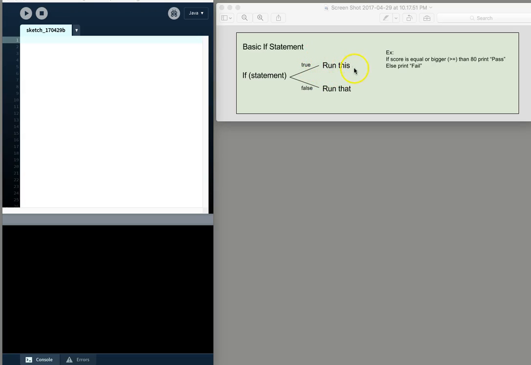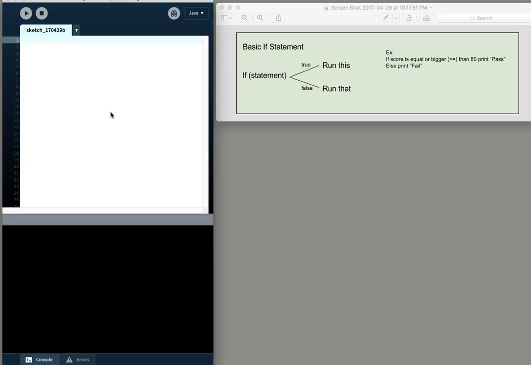It depends what you want, and if it's false, then run the others. For example, here if score is equal or bigger than 80, then print pass. Else, then print fail.